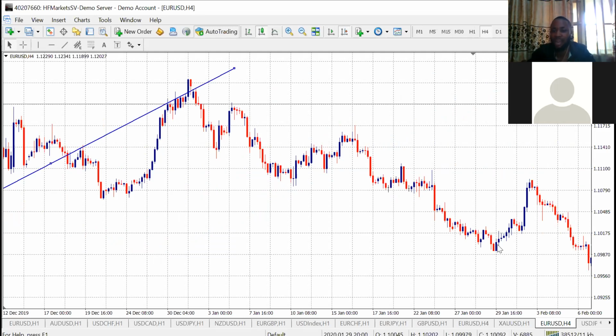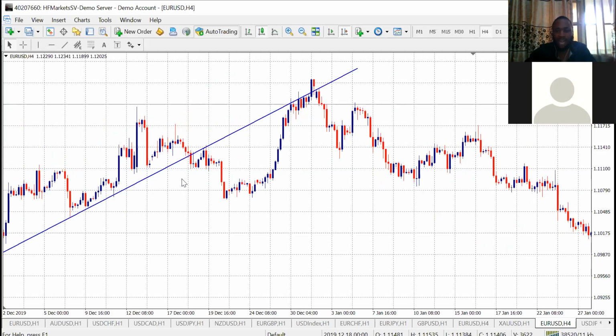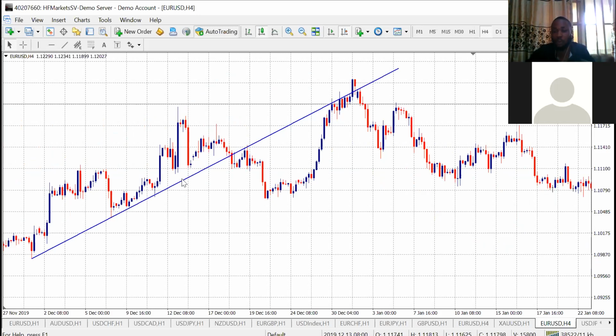These are what traders are observing in the market before they can make some decision. So if I combine my candlesticks with a trend line indicator, then I can make a decision. There are some traders that use only trend line and candlesticks to make decisions in the market, and they make their money. They don't wait for any other indicator to make their decision. Once they combine 1, 2, or 3 indicators together, they can make their decision. Also, this trend line is acting as a support and resistance, alongside with candlesticks. That is 3 indicators for you. With that, you can make your decision and start making your money. You can start trading with that.